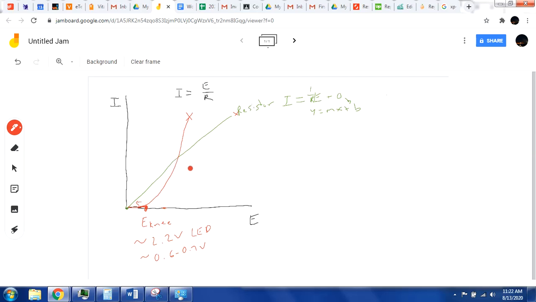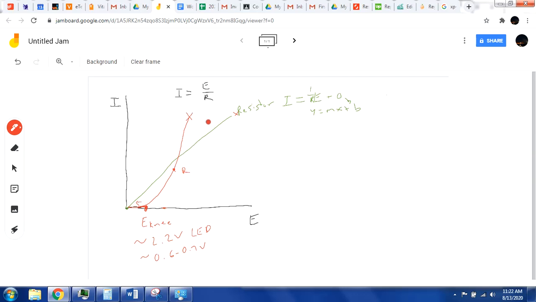And so that's going to be important. It's not linear. Now, this isn't to say Ohm's law doesn't exist. It very much does. At any point along here, our instantaneous resistance follows Ohm's law. But we have to look at it in terms of instantaneous resistance, not in terms of some big general slope like you can for a resistor. So, this is going to be important.